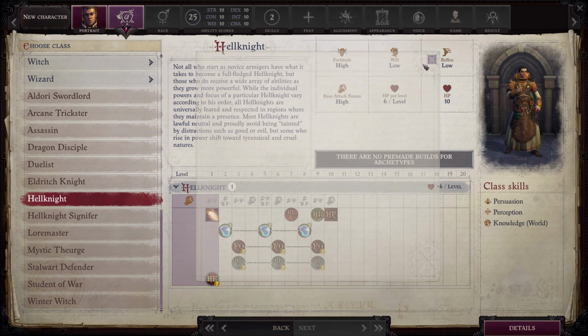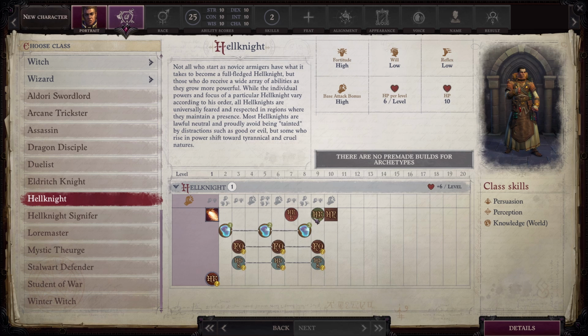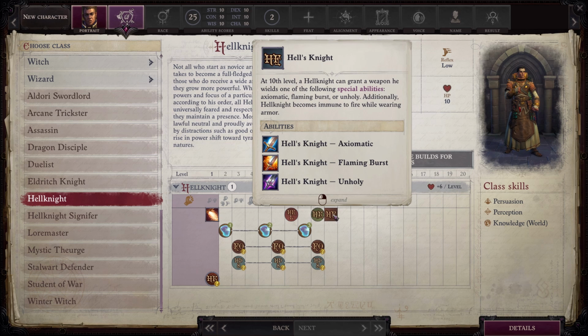Starting at level 7, your attacks are treated as lawful for the purpose of overcoming damage reduction. This is nothing to write home about, but it's cool from a thematic perspective. At level 9, when wearing armor, you gain a +2 bonus on persuasion checks and some elemental resistance. Neither of these bonuses are particularly relevant, especially at character level 15. Finally, at level 10, you can add the axiomatic Flaming Burst or Unholy special ability to your weapon, and you are immune to fire when wearing armor. These are both nice, but not worth taking 10 levels in Hellknight.